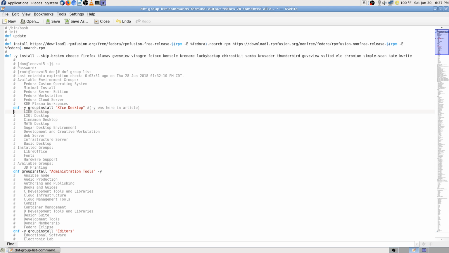And LXDE is a good desktop. It's lightweight. I think it's been before Fedora 23 since I used it. And I used to use it, and I liked it better than XFCE because it had more features, but it was kind of more like Mate, or more like GNOME 2, really. But it also lacked some features that started bugging me. I love the XFCE App Finder and some other things, and it progressed to the point that, and I think it might be a little more lightweight than LXDE, so I don't use it anymore, but I liked it.